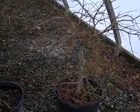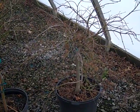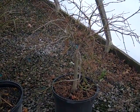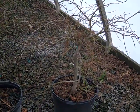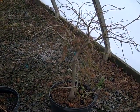Yeah, what you're looking at right now is a green leaf Japanese maple. The name is Viridis. Everybody knows what the red ones will look like, and this one is similar in growth habits. But this has a green leaf, and the fall color is an orangey color, which is absolutely gorgeous, and much showier, I feel, than the red ones, especially in the fall. But being green leaf, it takes a form of its own.